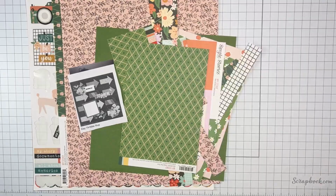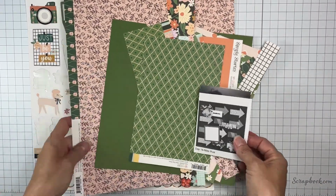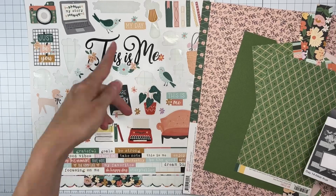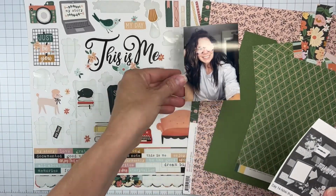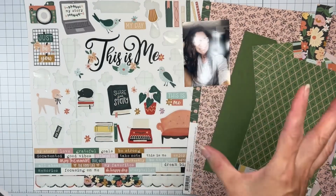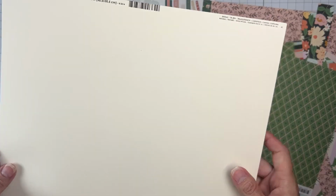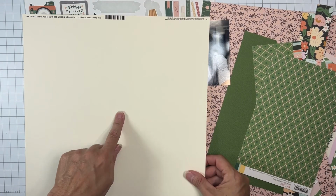So we have that. Then next, what I looked at is I saw this sheet and it has this big "This is me." So I printed out a photo of myself. I've got my reader glasses on that are quite prominent. So I thought, all right, let's just do that. Great. So what I think I'm going to do, the first thing is I do not have a 12 by 12 background that is available, but I do have this piece.